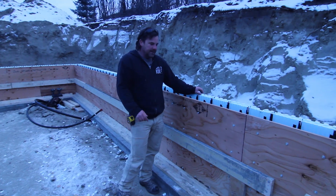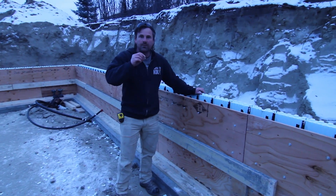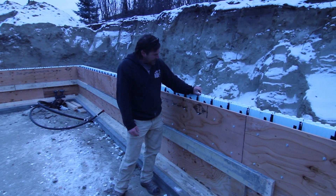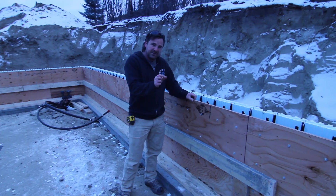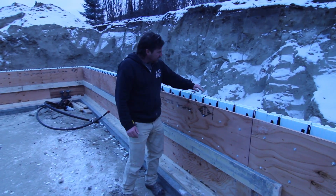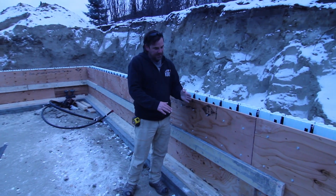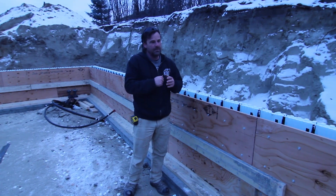One thing we're probably going to do is very carefully cut the plywood, when we're done this job, all perfectly eight feet on the nose — so if a block is eight feet it'll work great, and if it's big we can just rasp the foam down to eight feet. Mike and I were thinking on the next job: cut some little strips of plywood half an inch thick and three-quarter inches wide, and have three little pieces per eight-foot sheet to sit on, so the plywood sits on three points rather than along the whole footing. That takes out any rocking in the plywood.